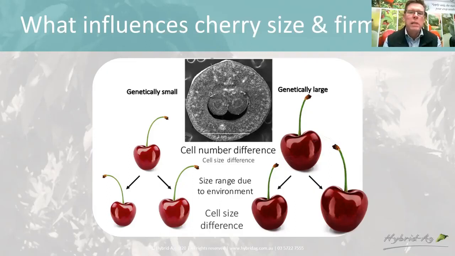So this is the particular part that we're trying to influence, particularly with the nutrients based around the availability of the calcium, as what Joe just mentioned, to try and maximise that cell division stage. So the differences between the larger and the smaller cherries, which you see left and right, is due to more or less cells which have been produced through that cell division stage. The other really good outcome of having more cells in the actual piece of fruit is, the first one is you can maximise your size, but you also can maximise the actual fruit firmness when it comes to harvest time, which will also give you the benefits of shelf life and fruit storage ability, particularly if you're looking to move into export markets or in, say, an apple type world, if you're trying to do longer term storage.